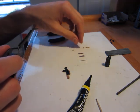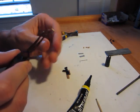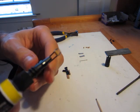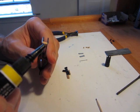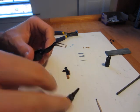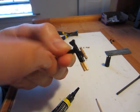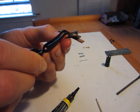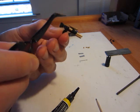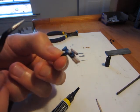Okay, so now we're going to take these cylinder pieces. And these we will use the tweezer beads just because we will get glue on our fingers if we try. So take your first cylinder, put just a wee bit of glue on it, and we're going to stick it right there on this little opening part of the gun. Right there, that little gap. We're just going to stick it right, well, if it goes right there. I don't know if the glue part got on there right. Yep, okay. So just stick that one there.